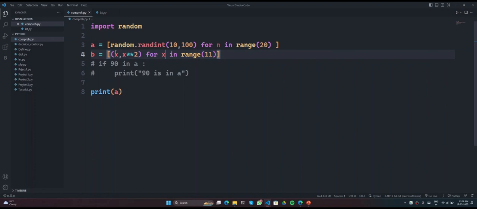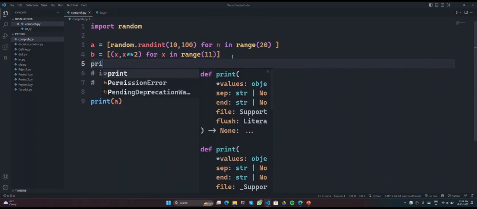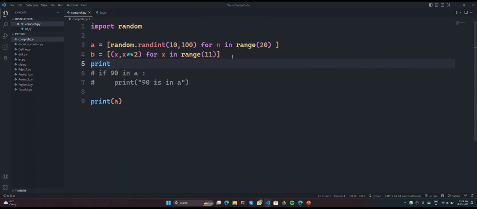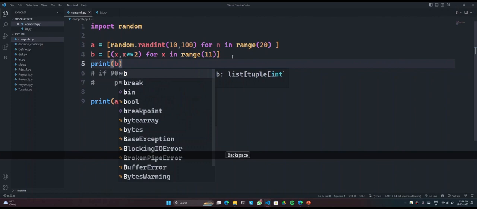Python doesn't know whether we are talking about an integer, string, or any other type of data. So here we are referring to integers with x, and we have to refer to it with x only in our further syntax. Let us run this, but before running, print this.